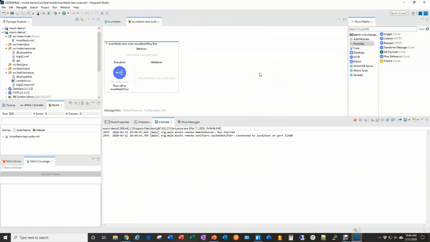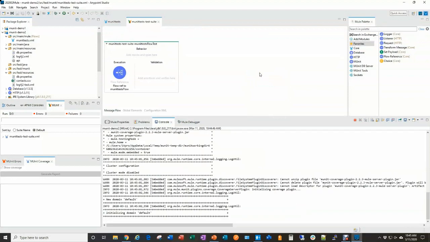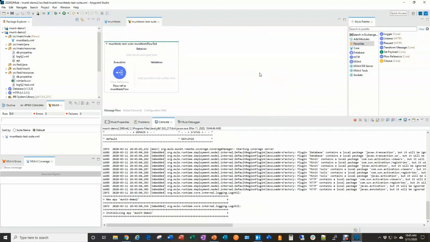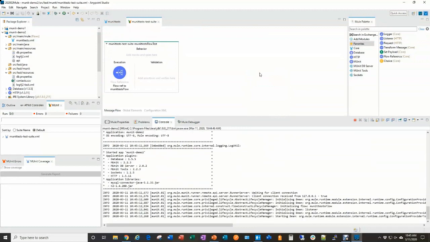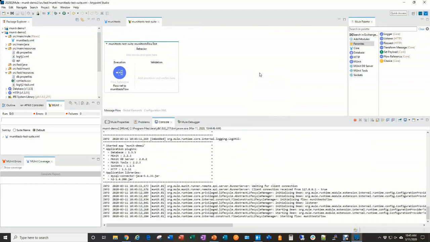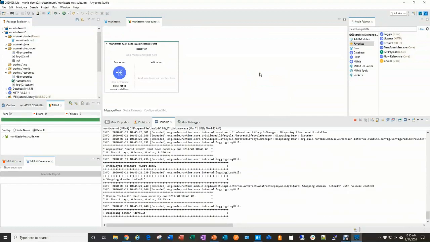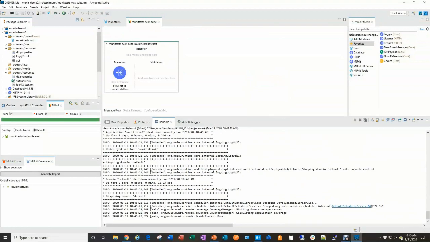So this one was a little tricky to grasp some of the concepts of it, but it's really very creative. When you run the flow, it's going to pull the live data. When you run your MUnit test, it's going to pull the mock data. So it's very very automated, and this is what you want. As long as you're okay to touch the live data, it will allow you to see how your application is going to integrate and communicate with that server.